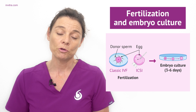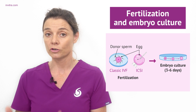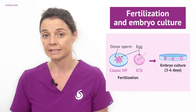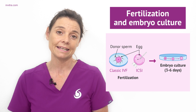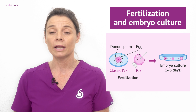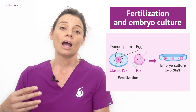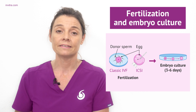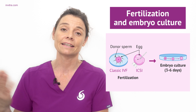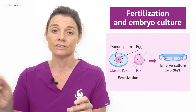In the laboratory, they will be fertilized by donor sperm. This sperm may be from an anonymous donor. In many countries, donation of sperm is an anonymous and altruistic act, or if you are in the United States, you may have chosen to have a sperm donor. Either way, the sperm will have been previously frozen, as it is donated sperm, and it will have to be thawed and its survival checked. It will be processed and capacitated, ready to then provide the fertilization of the eggs.